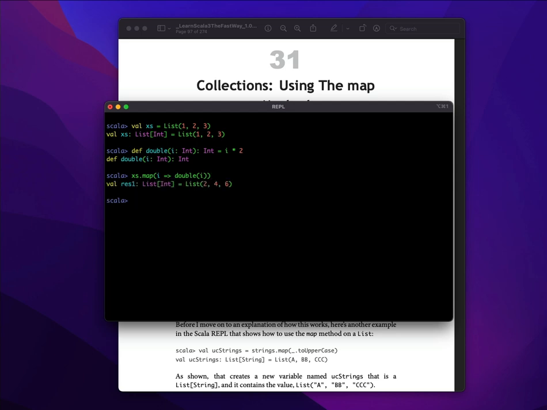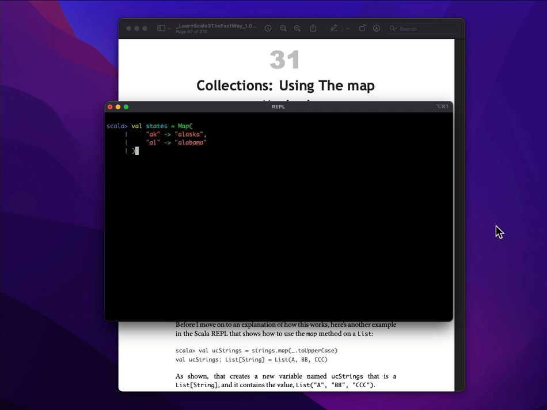So let me just hit return there and then go back here. And then this one, for instance, could be a double. And then I could say multiply that by 2.2 or something like that, just to be different. And now when I go back to the x of s map call, instead of returning a list of int as I do here, now the new double function returns a list of double here. So all I'm trying to emphasize here is that this return type can be anything you want it to be or need it to be.